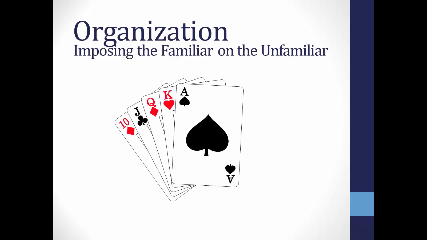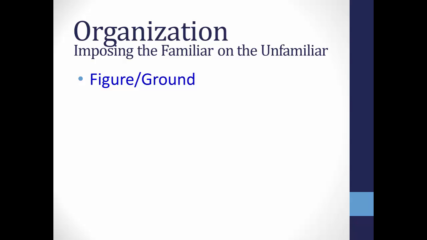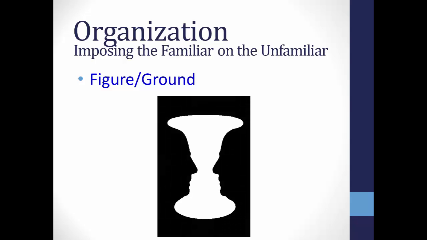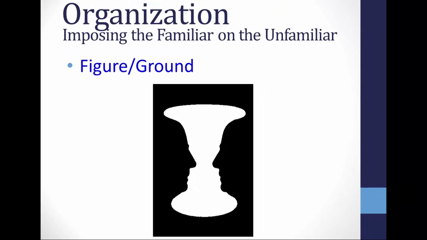Let's look first at the concept of figure ground. The classical example is Rubin's vase. When you look at this picture, you might notice the vase first, and then the two faces, or vice versa. But notice that, unless you've done this before, when you focus on the vase, the two faces kind of fade away, becoming the background. In this case, the vase is the figure, while everything else becomes the ground. Unless we've been trained, it's very hard to pay attention to both the figure and the ground simultaneously.